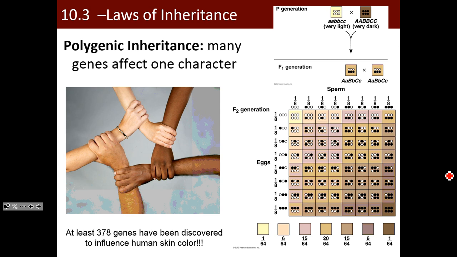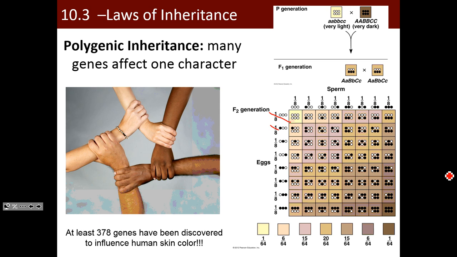So think about the continuum of skin color, right? It's a profound continuum from every possible combination. That's because so many different genes are impacting whether or not you produce melanin, how much of it you produce, how you deposit it, how fast you break it down. All of those things are contributing to your physical appearance, your phenotype, right? And so this is actually just assuming that skin color was a combination of 3 genes to look at a bigger Punnett square, right? And these are all the possible combinations of 3 genes. You multiply that out to 378 genes, we have a lot of possible combinations, right?